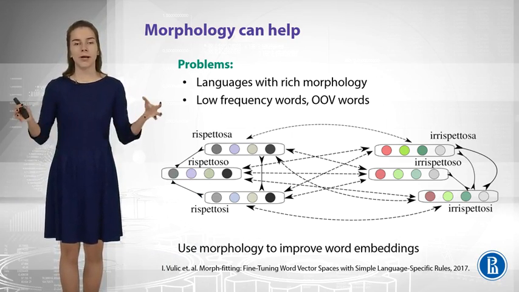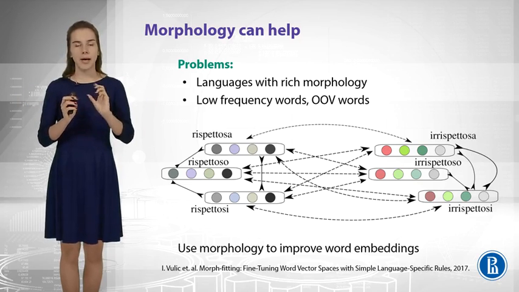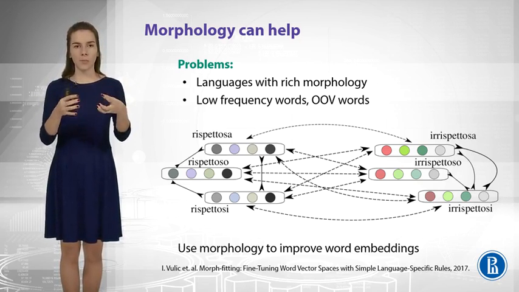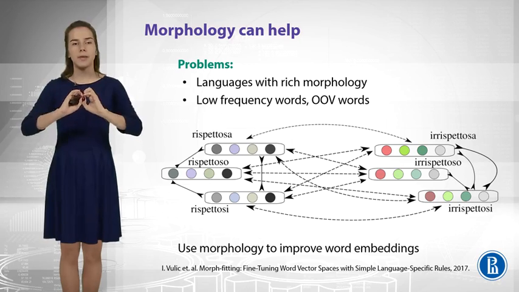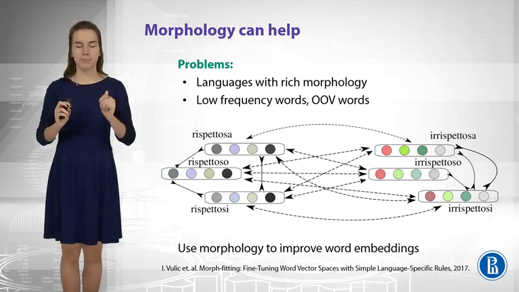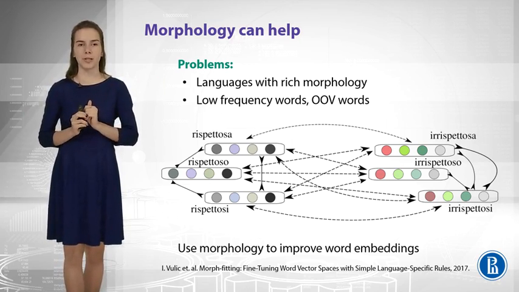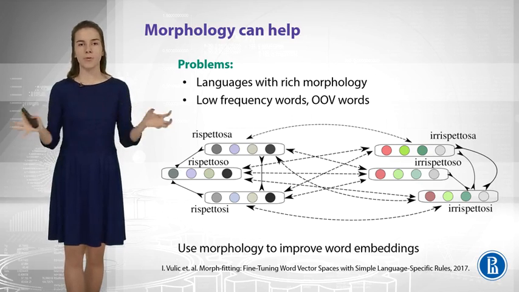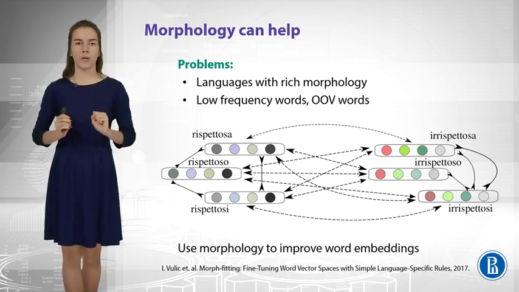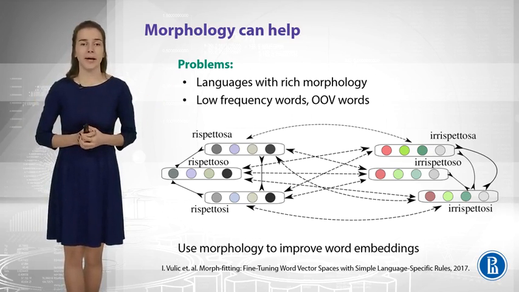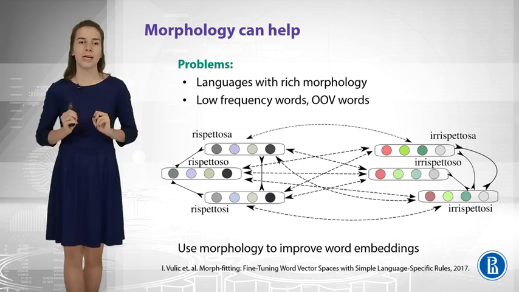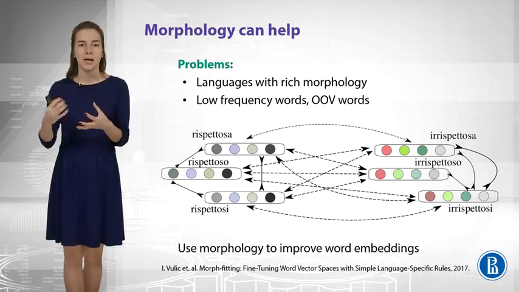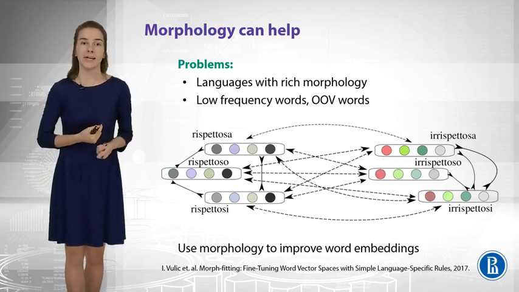Let us try to put the words that have some not important morphological changes together in the space, and on the opposite, let us try to have the embeddings for words that have some prefixes that change the meaning of the word completely. Let us put them as far as possible. So you see, you try to put some words closer and some words farther away. You can do this in many ways, like some regularization of your model, or you will have some loss and then add some other losses to make sure that you have these additional constraints.